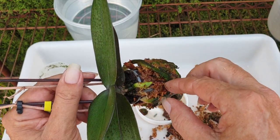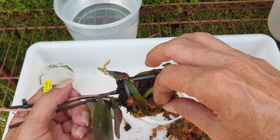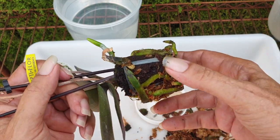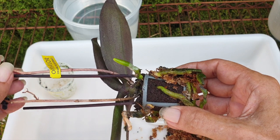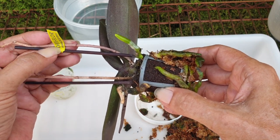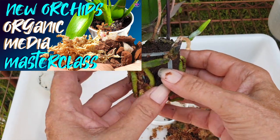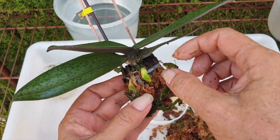Usually we see summer blooming and species phalaenopsis come into our collections — everything is fine, the leaves are glossy, the roots look wonderful — and then we make the mistake of thinking our roots are drowning or suffocating. What orchid roots want is oxygen, and oxygen is present in water. They also like gas exchange, and degrading moss does wonders for gas exchange around the roots. The environment is absolutely fine for the roots, and proof is in the pudding.